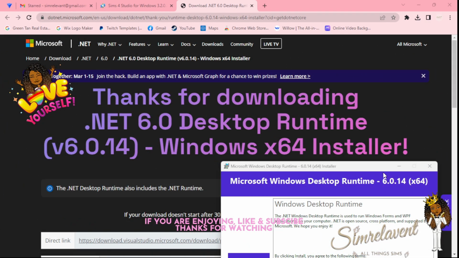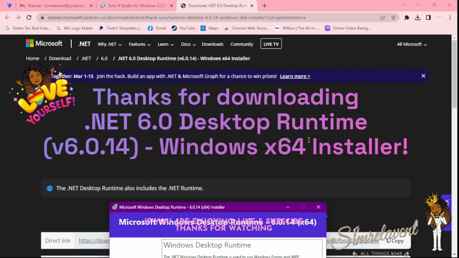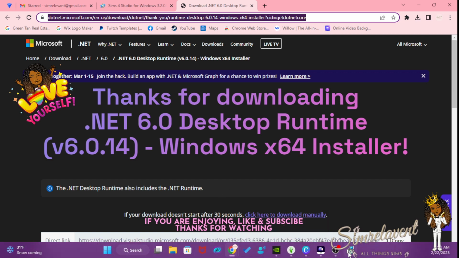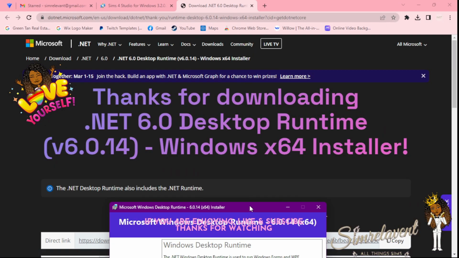Okay guys, this is actually going to be an add-in here. When we download this, I noticed on my new PC, not my old one, if you happen to run into a fail to launch this program, your Sims 4 Studio, it's going to ask you, do you want to install the Microsoft Windows Desktop Runtime installer? When it does that, it actually sends you right to this page. I will be sure to put this down below, just in case you're looking for it and for some reason it didn't pop up as you want it.